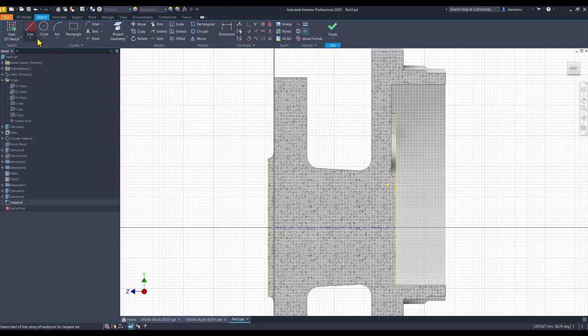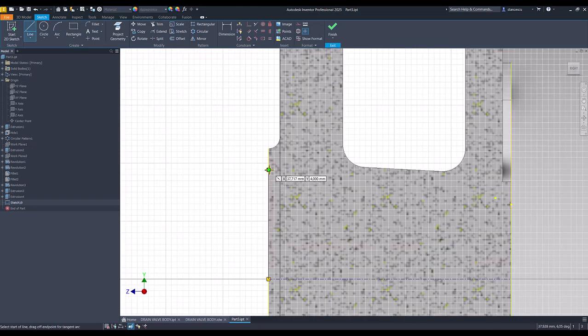Then I start drawing lines. This is the first, then I go down sloped, I go here and I close this.